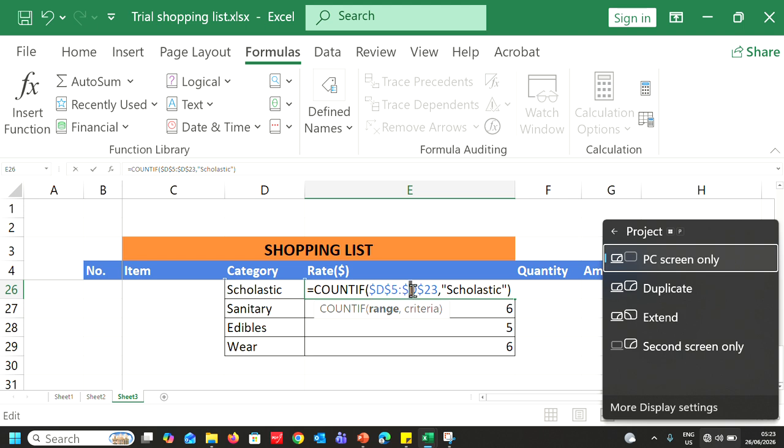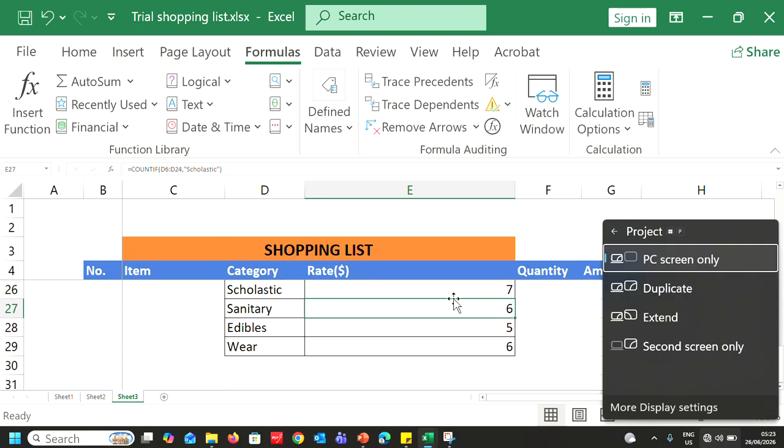There are cases where we need to fix both. But in this case, since it is only the numbers changing, we only fix the numbers by preceding them with a dollar symbol, so that the range is fixated and does not change as you copy the formula.